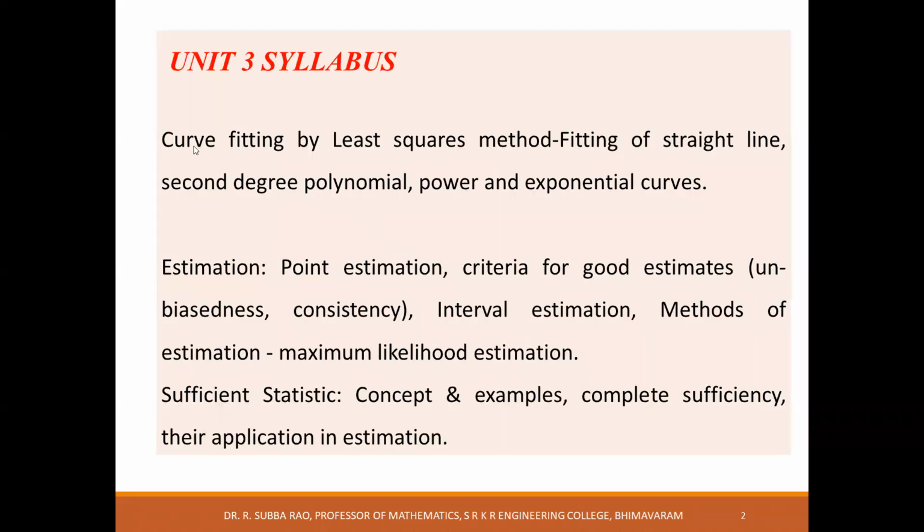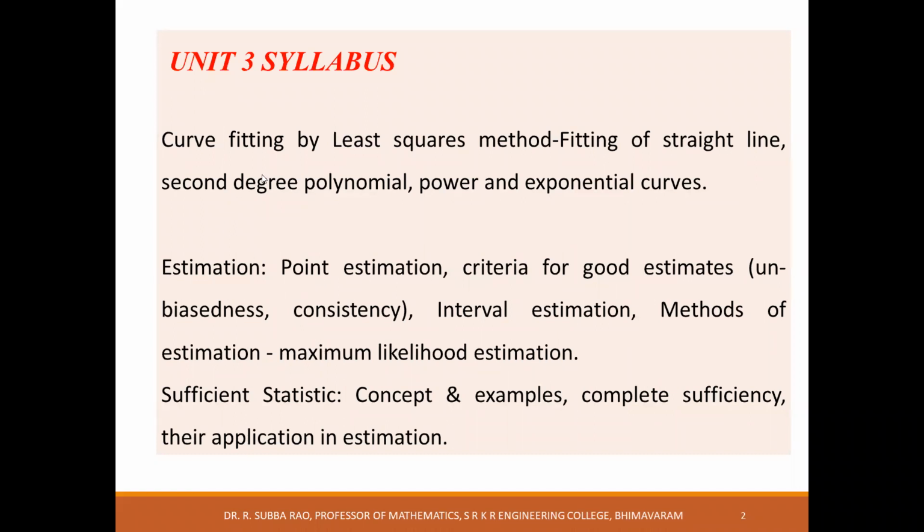And in the third unit, the second part is estimation theory. In the estimation theory, we will study point estimation, criteria of good estimation, unbiasedness, consistency, and of course sufficiency and efficiency. Interval estimation, methods of estimation, maximum likelihood estimation, and again sufficient statistic, concept and examples, complete sufficiency, and their applications.